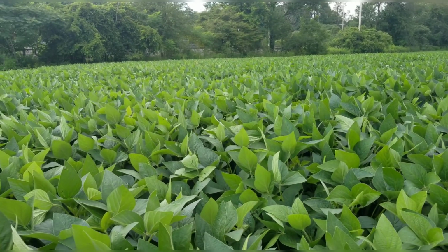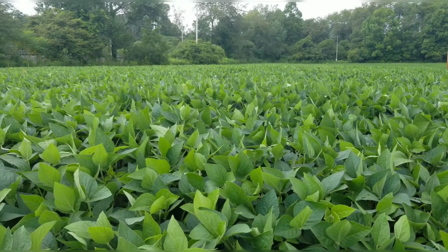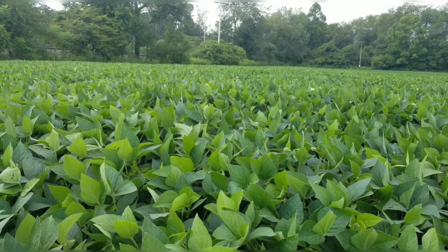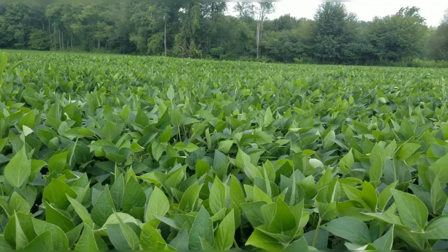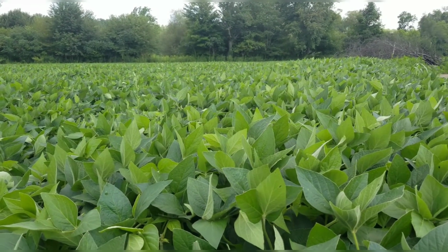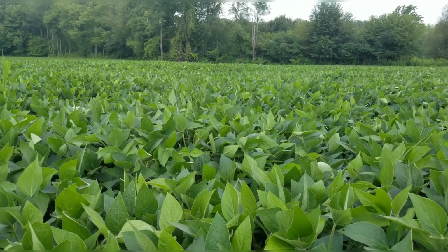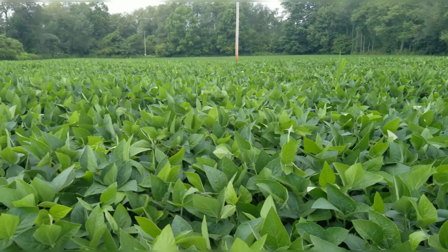The only way I'll pick sooner is if they call for awkwardly wintry weather, where we're going to get a week's worth of heavy snows, and it'll lay the stalks, or the bean stalks down. Then I'll come in here and pick this at 14.5%. I won't care at that point. I'll take the hit. Beans at the mill are worth a lot more than beans in the field laying down. So anyways, that is my soybean update.